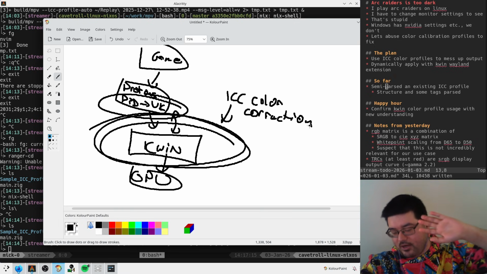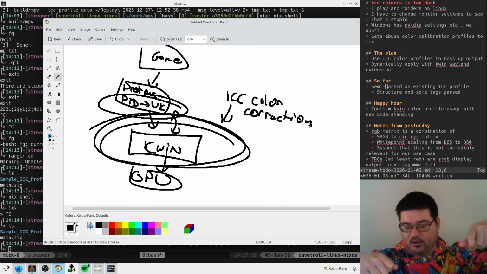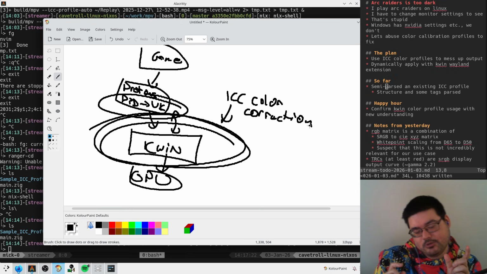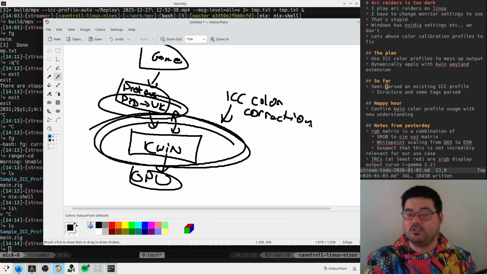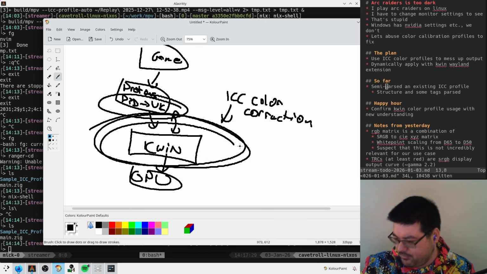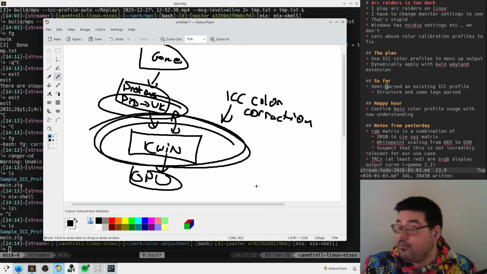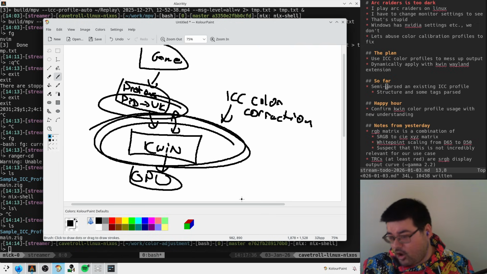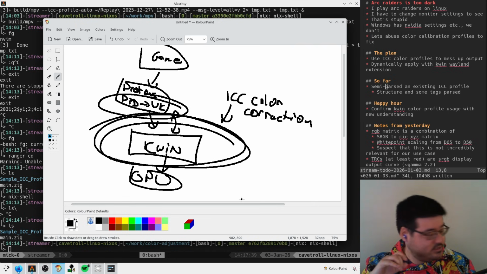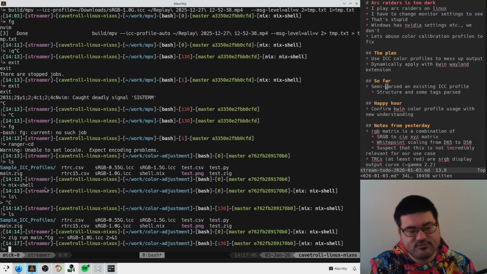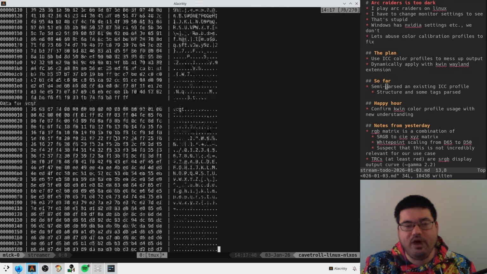So I use this calibrator to show all the different colors that my monitor can output, and it can say, oh, this one needs to be a little darker, this one needs to be a little lighter, and it gives us a lookup table and we feed that to KWin. KWin fixes it by applying it to the GPU's output. So we want to generate these profiles that keep the monitor almost how it is and adjust it just a little bit. In our last stream, we managed to successfully parse a profile, and we found out what's in here.